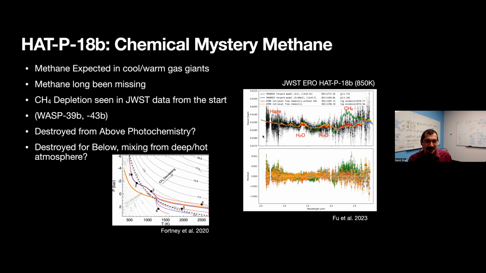So then the question is, okay, there's no methane, there's some sort of disequilibrium process happening, and what is it? Is it the photochemistry like we just saw with WASP-39? Basically, maybe the XUV radiation is breaking up the CH4, or maybe there's mixing from below, from the deep hot atmosphere, getting rid of it as well. So we can't quite tell with this data set. We really do want to nail down how much methane is missing, which we'll need other data sets for. So there's this big mystery with the methane.